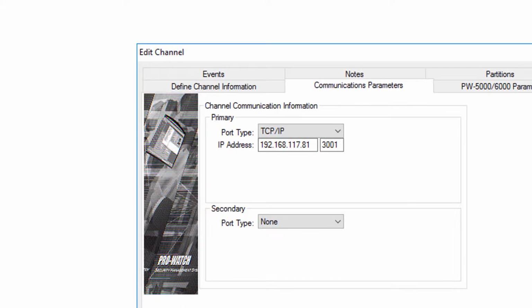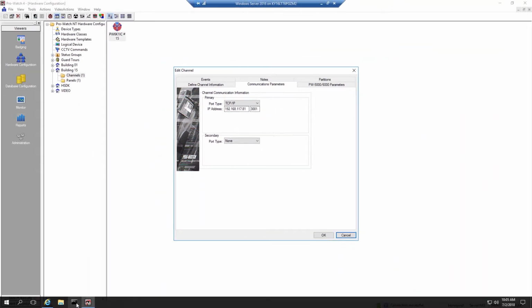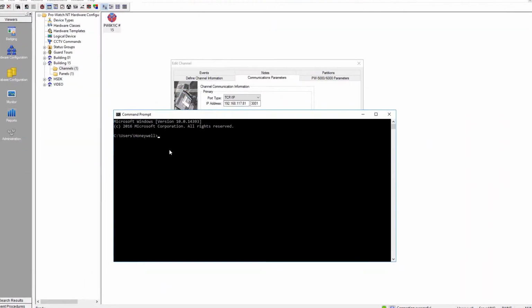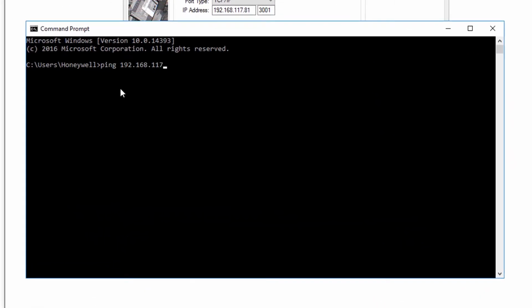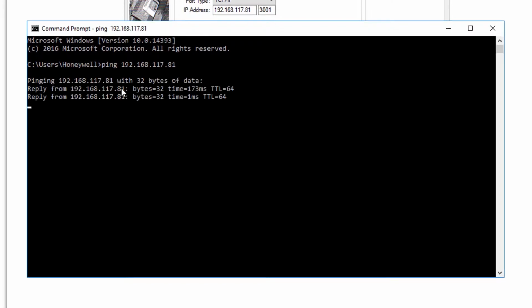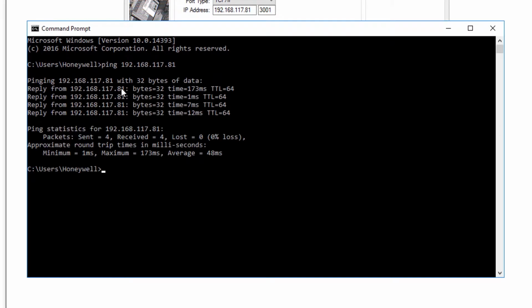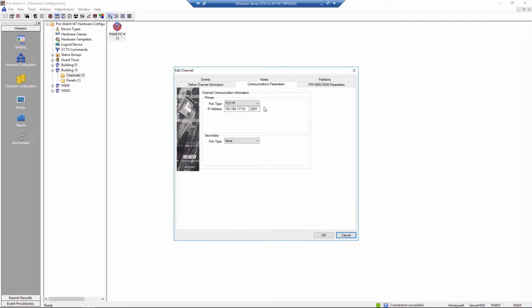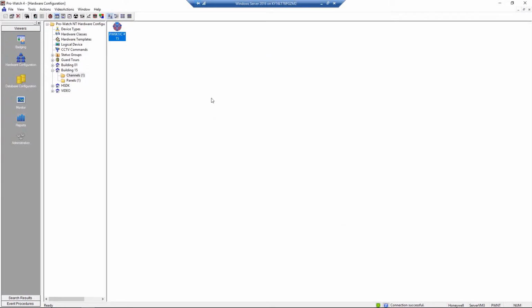Now, another good thing to check on the IP and port is to make sure we don't have any extra spaces, any spacebar entries at the end of the IP or port. Next, we'll follow up by using command prompt to make sure that we can ping the IP address and get a valid response back from the server. In this test, the valid response comes back and we should be able to rule out the channel as being the culprit of this issue.